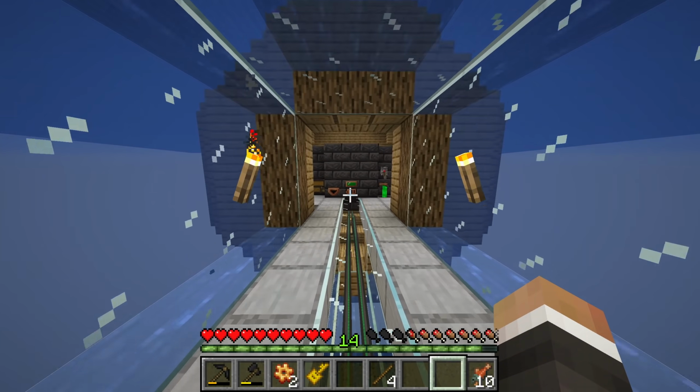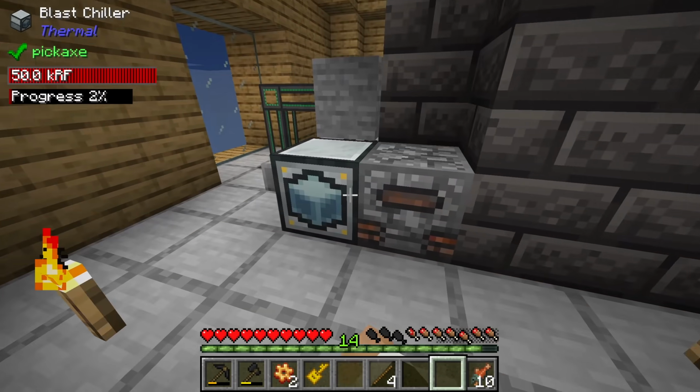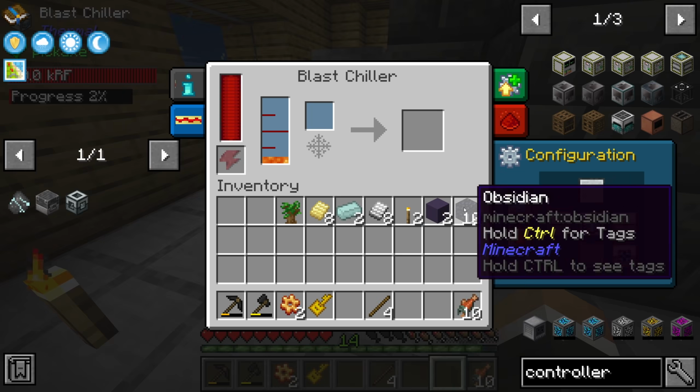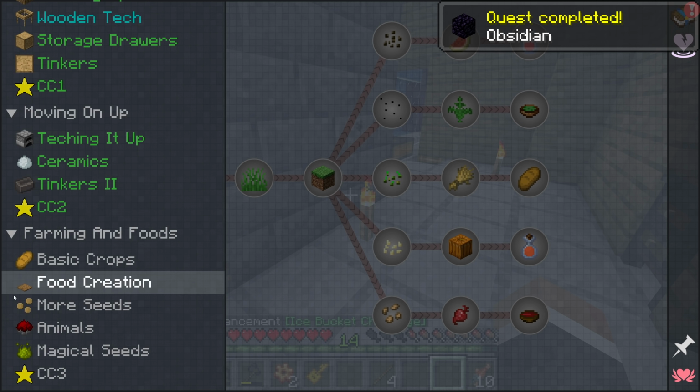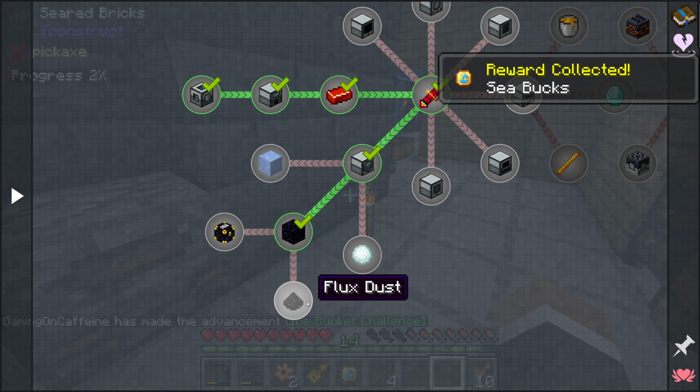And if we come and check in over here, we did start making some more overworld matter that's been cooked up as we speak. We do now have 10 obsidian ready to go. Doing that will complete at least one of these quests down here. The quest for obsidian. We'll claim that.